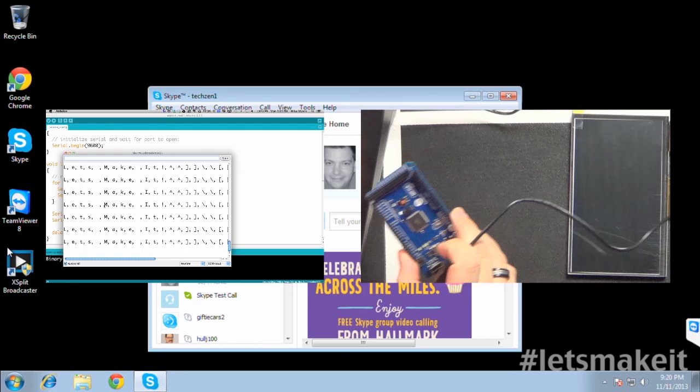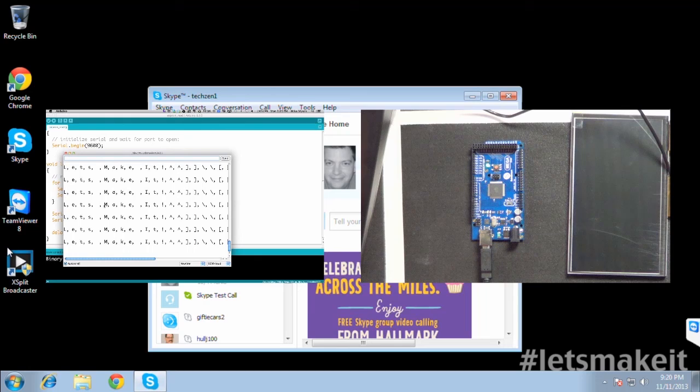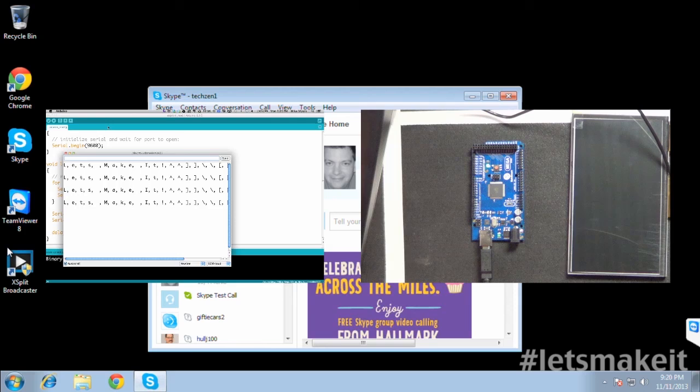And I'm going to go ahead and plug it back in. And you're going to start seeing, well, it's not starting back up. Let me restart the serial port. And there you see, it's coming back out. "Let's Make It" all over again. So if we go back and we look at the action.